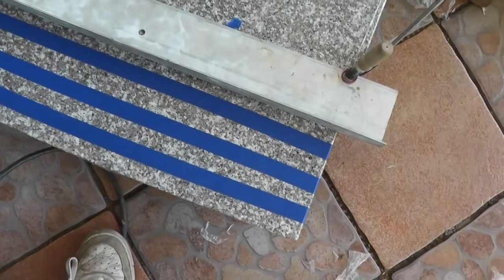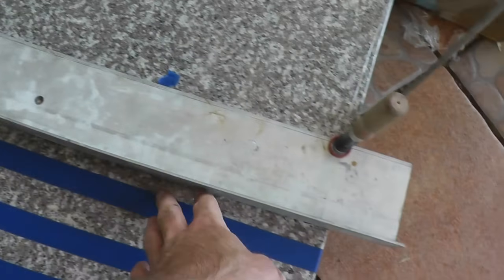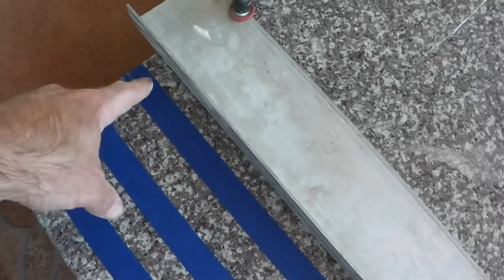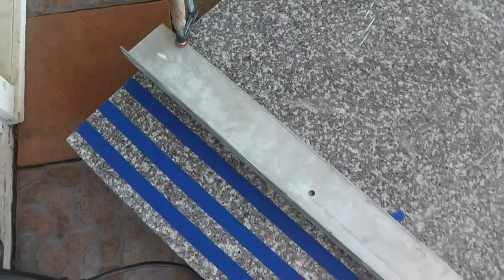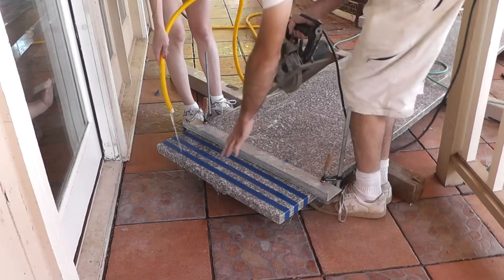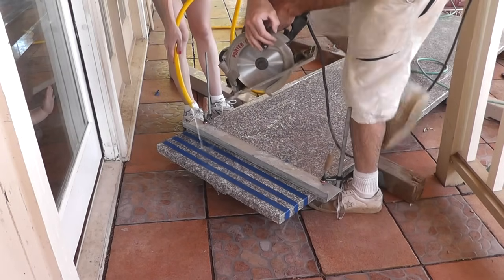I'm now set up for my second cut. I have my straight edge here for a saw guide and a piece of tape here where the actual cut will be made. I've also placed a couple of pieces of tape here to protect the surface from scratching. And here we go with this cut. This is an important one because this will show on the countertop, so I need to be extra careful.